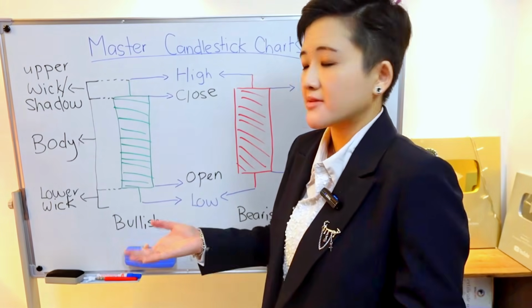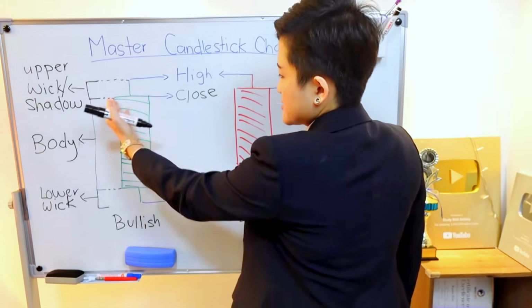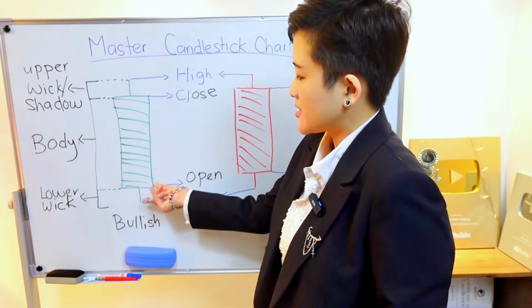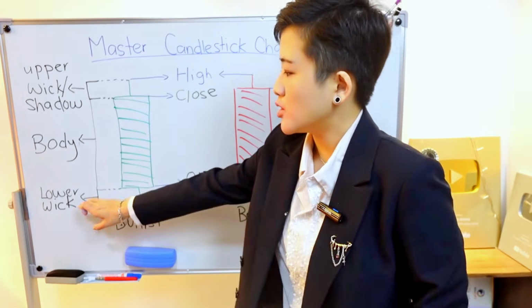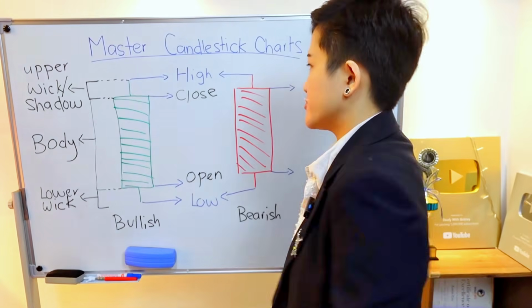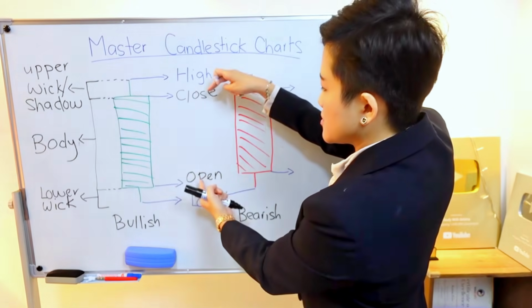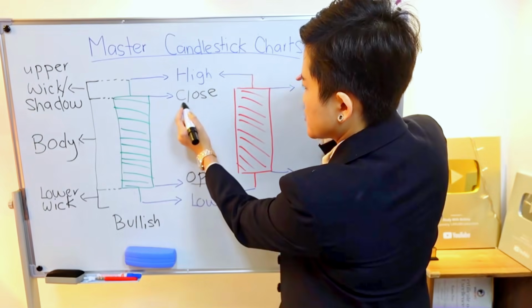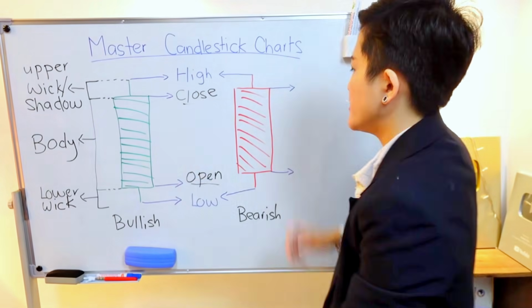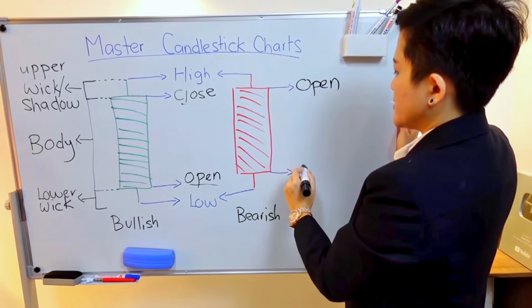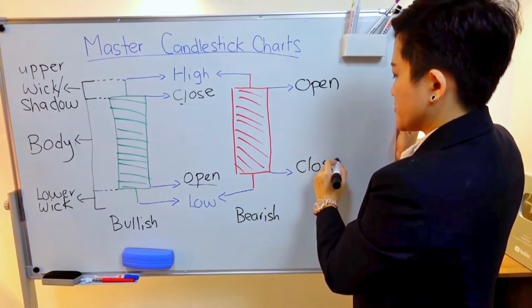In other words, you see a green candle, right? So this rectangle over here is your candlestick body, and the bottom over here is your lower wick, or lower shadow. For a red candle, just flip it around. Flip it, okay? So this would be the open, and this would be the close, because it makes sense.